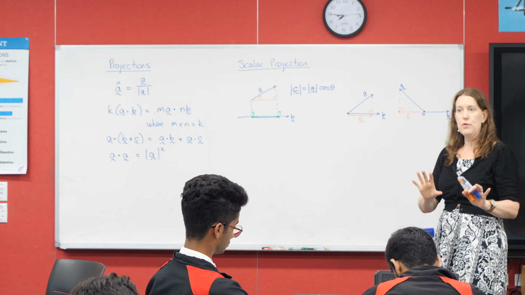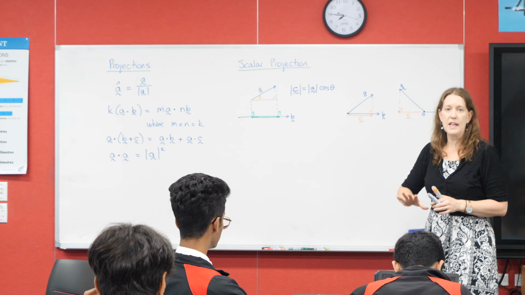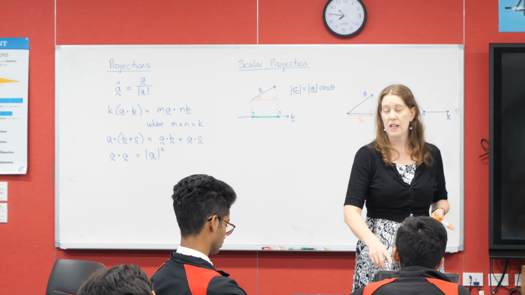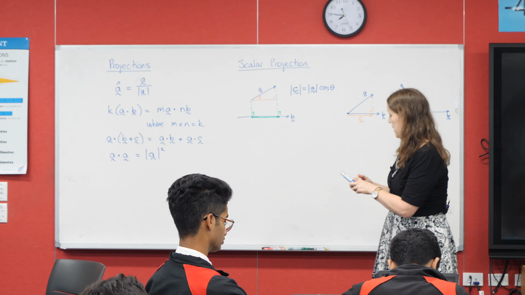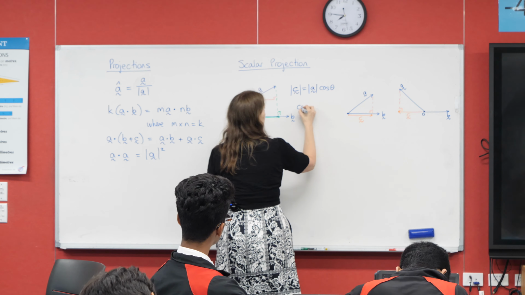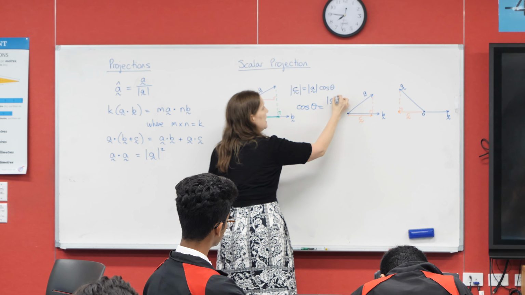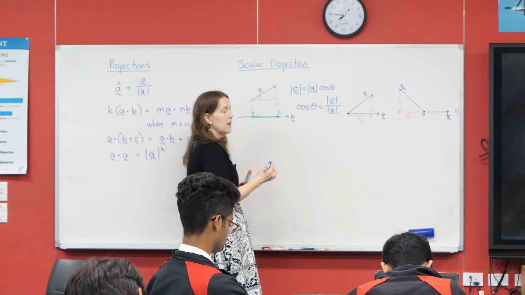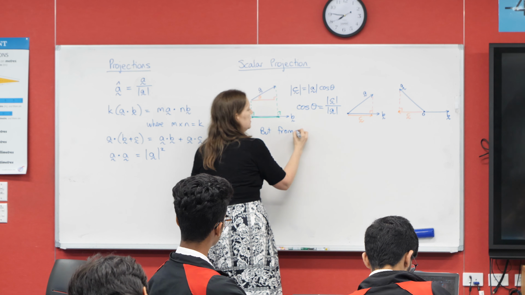Now, this is the basis of projections. It is something you know. But we do take this and turn it into something that we deal with more with vectors in terms of using our dot product. So, if we were to rearrange this, we would get that cos theta is the magnitude of C divided by the magnitude of A. Agreed? But from the dot product, what is cos theta already?